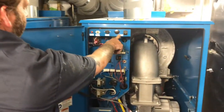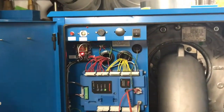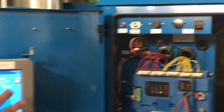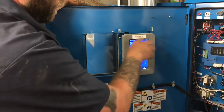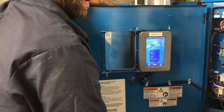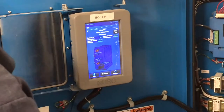Power on and off in here. Most of the alarms on this you can reset just by using this controller here. You can reset from here. So you'll see the little alarm on the inside here on the top. It'll go into either red or yellow, and it'll prompt you up at the top. Just hit it to find out what it is, and it'll ask you to reset it. You can reset it there.